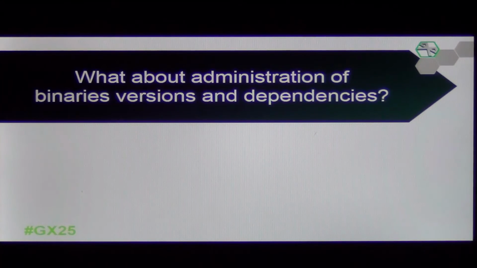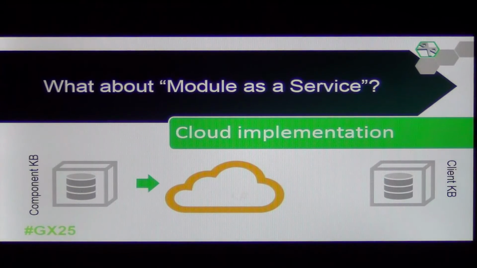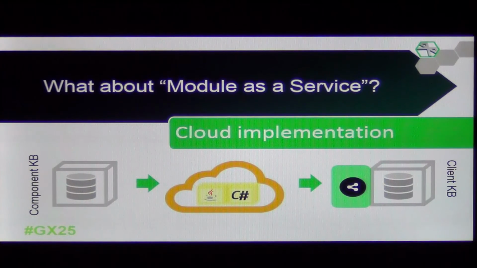So we start working on the scenario of API integration, and this helps us define and solve in the prototype stage how to integrate with a knowledge base quickly. During the event, I heard the issue of the cloud mentioned over and over again. And they asked us recently, what are we going to put up in the cloud? We would like to integrate these binaries that I am copying locally. Do I really need to copy them locally, or could I use this module as a service? We would like to work in cloud implementation, so that when I generate the binaries, they are not located locally. They should go to the cloud.